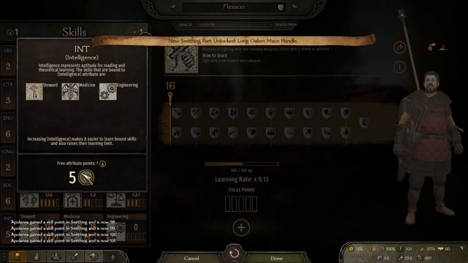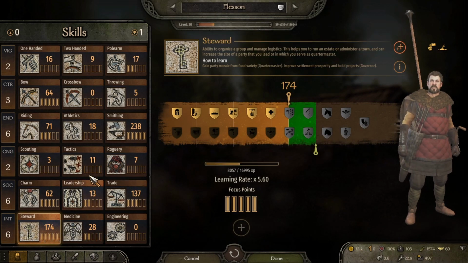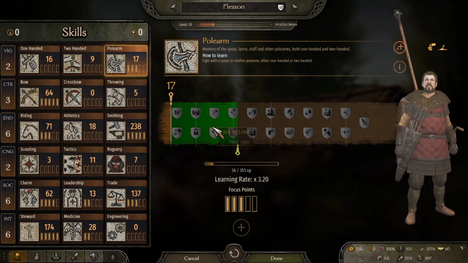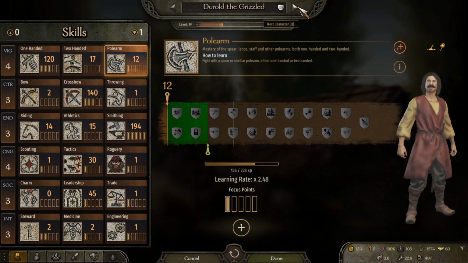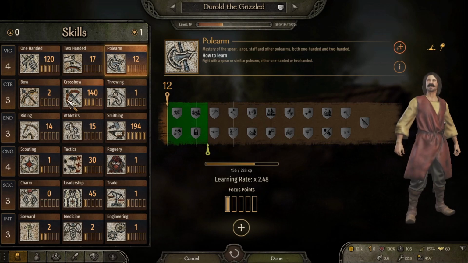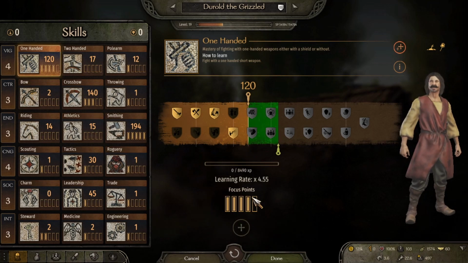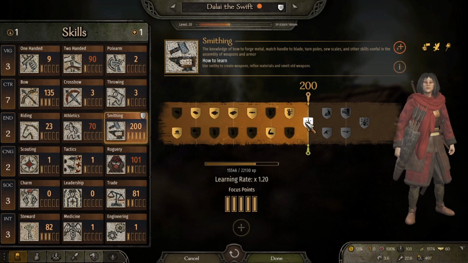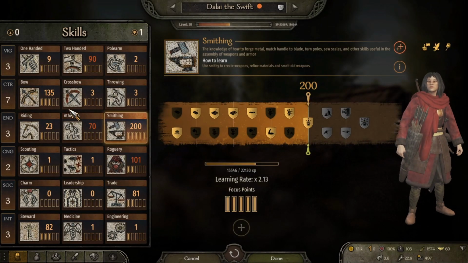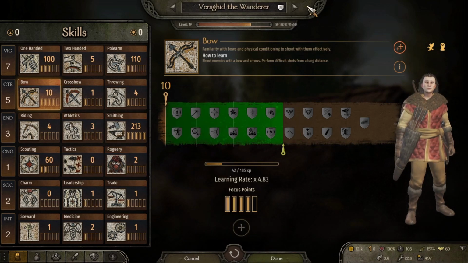Now, I'm going to put this into intelligence because we want to be able to get that 275. My next point, I think I'm going to go ahead and put it into polearm because we're going to use polearm right away. And we're going to gain a bunch of skill, which will get us levels. Grizzled. Now, our grizzled is probably going to, as you can see, be an infantryman. Either that or a cavalry. So we're going to put that into one-handed. And endurance, of course, we want endurance. And then you're going to go into bow. Level into bow.